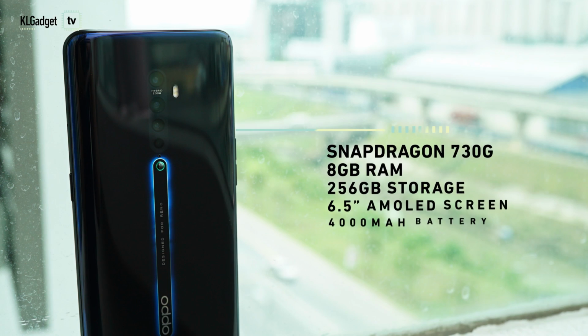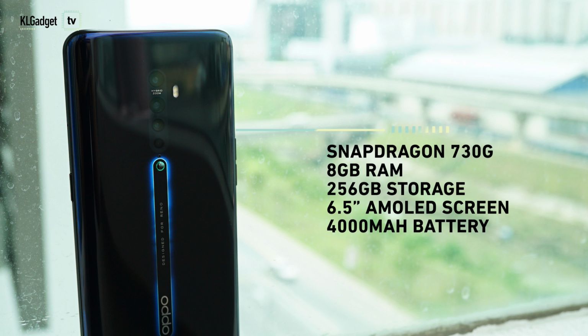The Reno2 is powered by a Snapdragon 730G chipset, which supposedly boosts graphics and offers elite gaming features and also enhanced video capabilities. It has 8GB of RAM, 256GB of storage, and of course ColorOS 6 based on Android 9. Other than that, it has a 4000 mAh battery that supports VOOC Flash Charge 3.0.